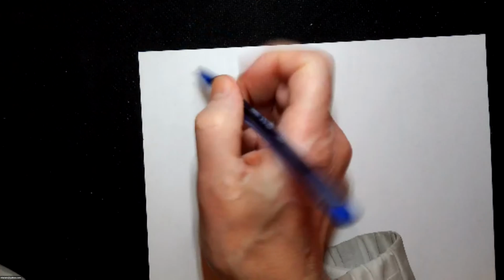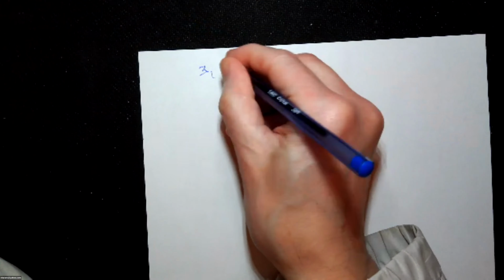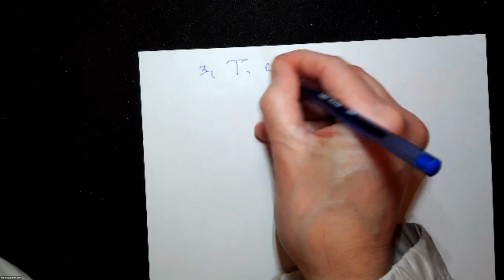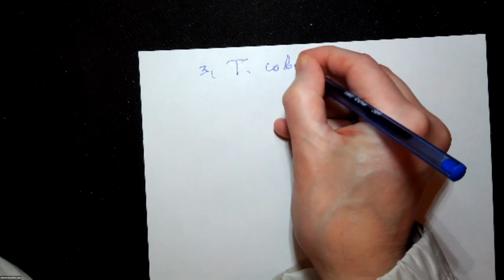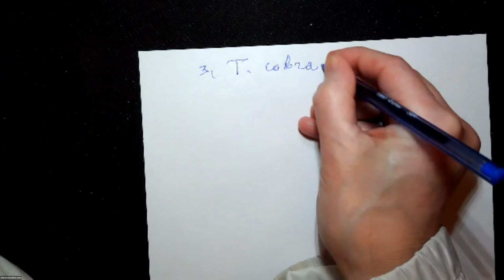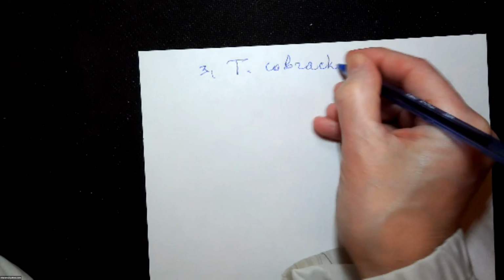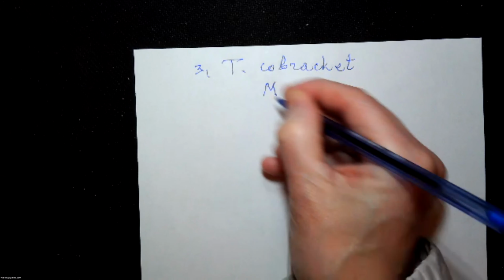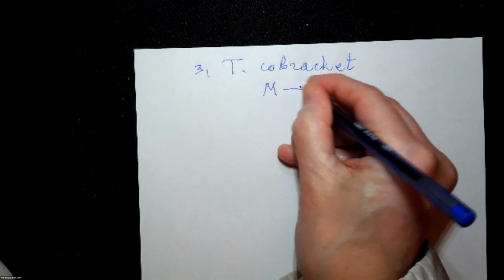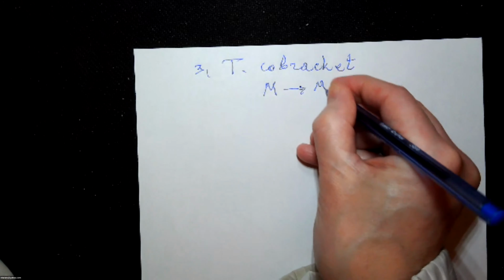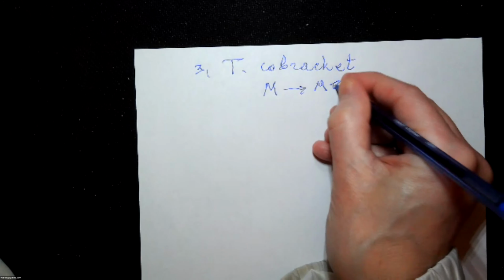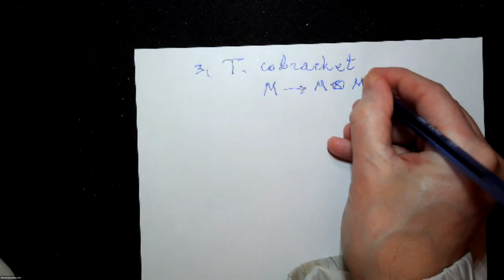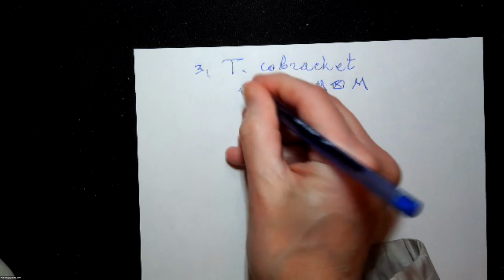Okay. But there is another structure, which is my own co-bracket. Let me call it the T co-bracket. So not only is there a Goldman bracket, but there is also a co-bracket. So the co-bracket is something like this. You start from M and go to M tensor M. I'm going to denote it by nu.